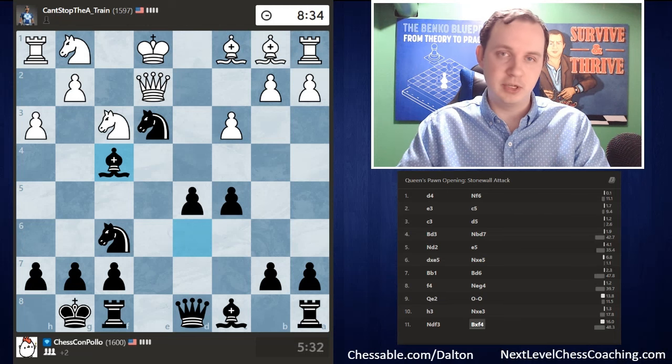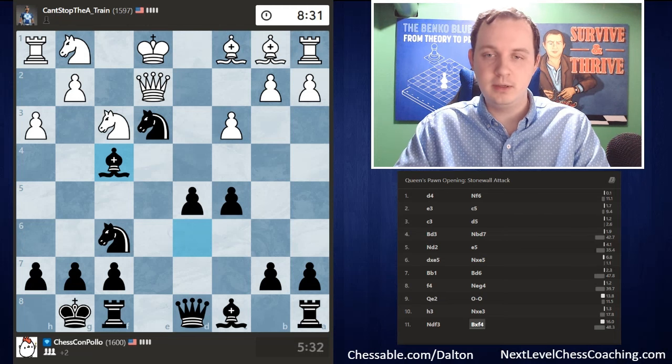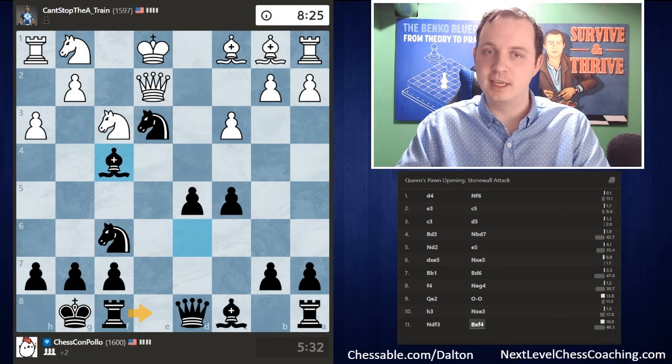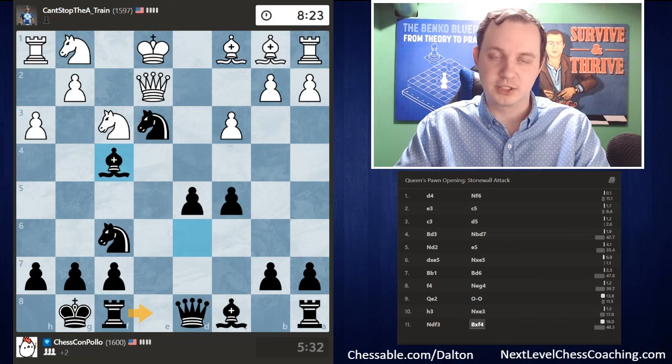And I think, simply put, they're just going to be down material in this position without really any kind of counterplay. And rook e8 is coming very quickly. Even if they don't take the knight, I'm still going to play rook e8, and white's going to have a lot of trouble in this position. So, yeah, it does not look good for white to go for.